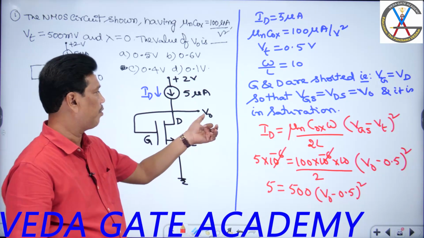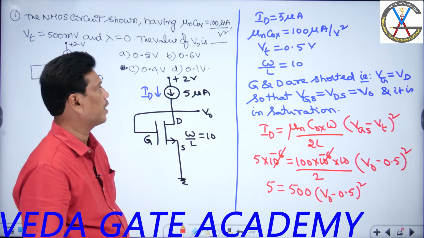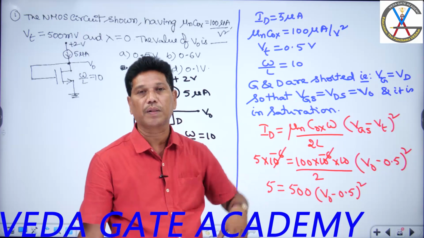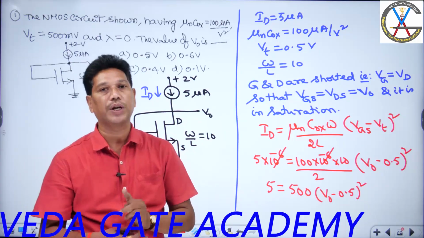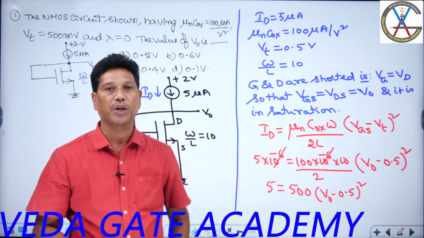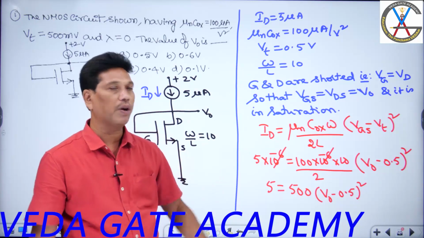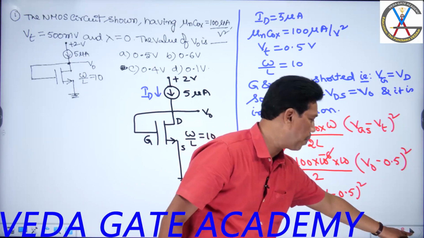You check there. If V0 equal to VDS, that is 0.4 volt, it should be less than VT, sir. Whenever it is less than VT, it looks like an off state. It looks like what, sir? Off state. So that minus 0.1 I don't take. Understood my option, what I told?